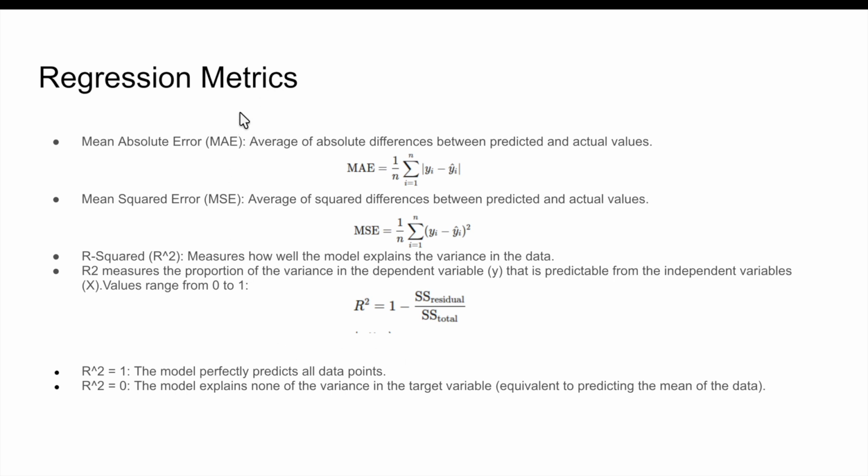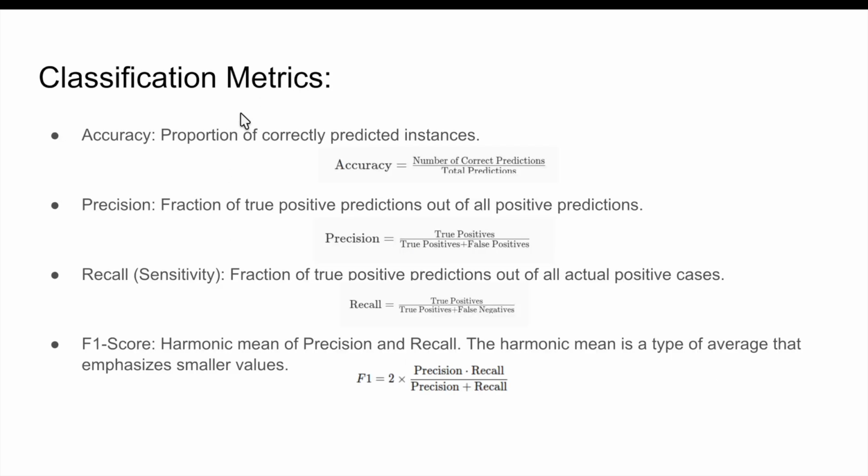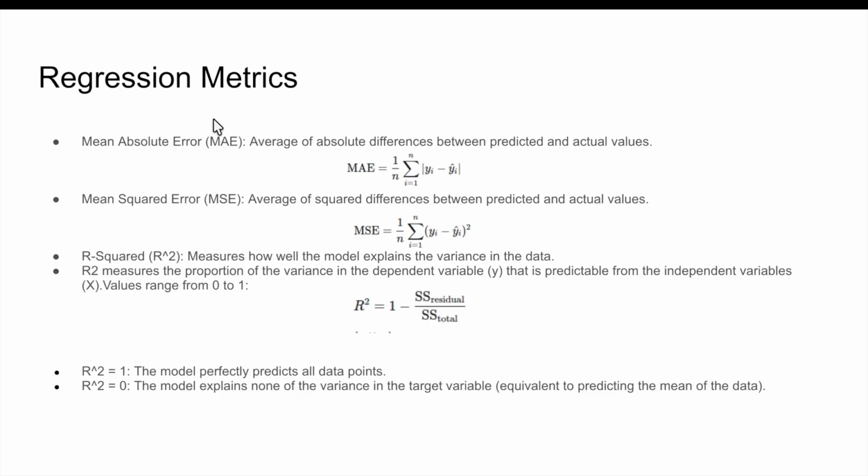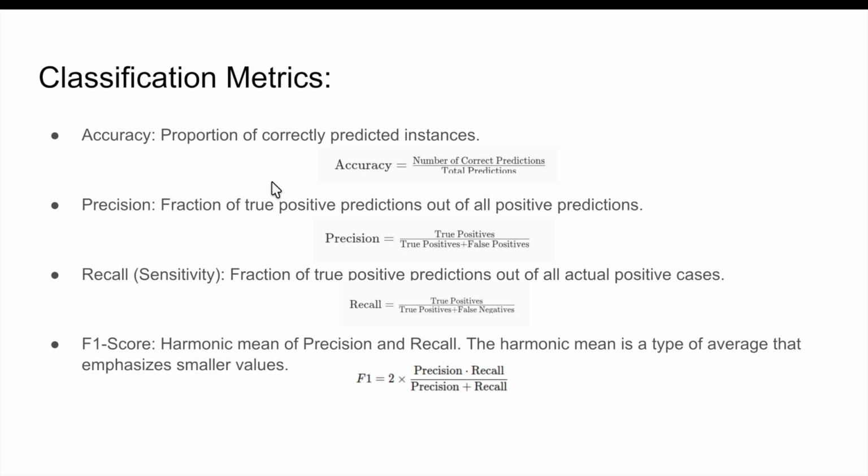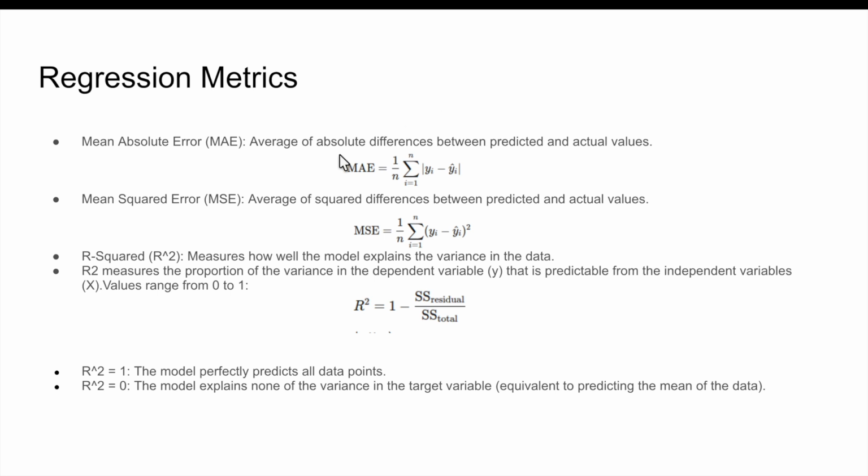Regression metrics. So as we know, there are classification type problems and regression type problems. Classification is basically where we have discrete classes. You may have any number of classes. It might be two classes or it might be 1,000 classes, but they are discrete. Regression is where you have continuous values for the output, that is 0.11 to 10,000, whatever.